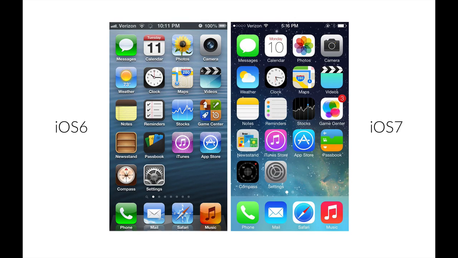So on the left side you have the old iOS 6 with all those shadows, color gradients, textures and bevels. On the right side the new iOS 7 look and feel. Now flat design gets rid of all those shadows, color gradients, textures and so on, leaving us with a two-dimensional design without losing the functionality. Most people perceive flat design as being simple, clean and modern. I personally think that the interface on the right side looks really much cleaner and more elegant as well.